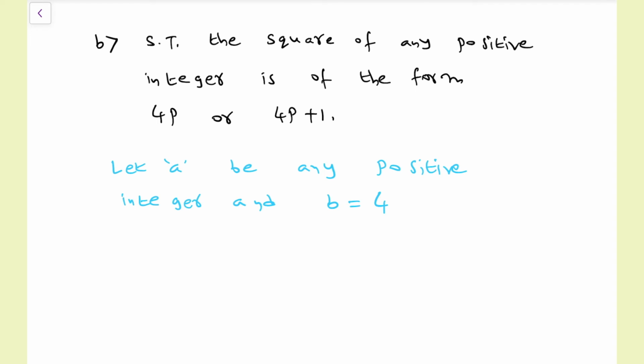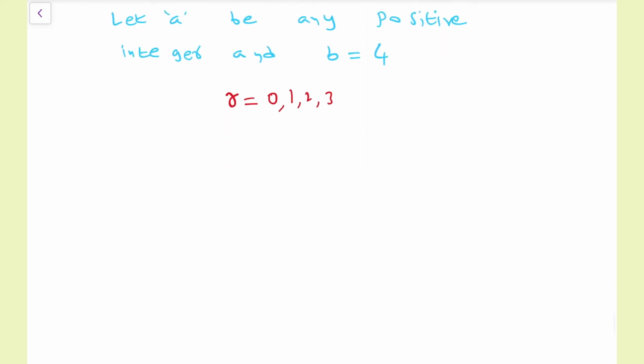So if divisor is 4, then what are the possible remainders we will be having? Always the remainder will start from 0 onwards and it should compulsorily be less than the divisor. So if divisor is 4, the remainders will be 0, 1, 2, 3. That's it. 4 won't come. Now let us substitute these numbers in our formula, that is Euclid's division, a equals bq plus r. So a equals, b value is 4, right? So substituting 4, q as it is, plus, first remainder I am taking 0. So a equals 4q plus 0, that's nothing but 4q.